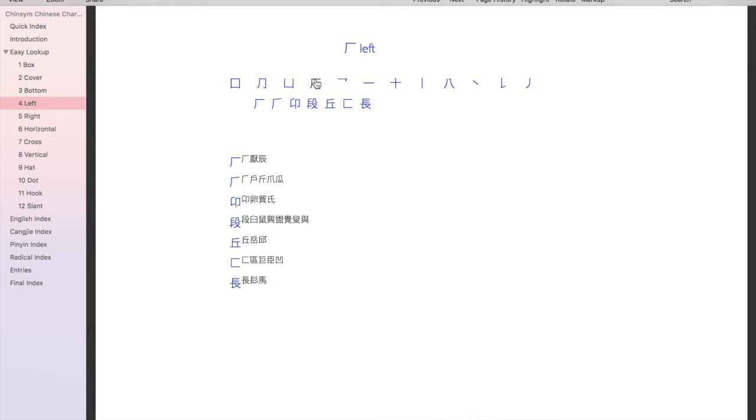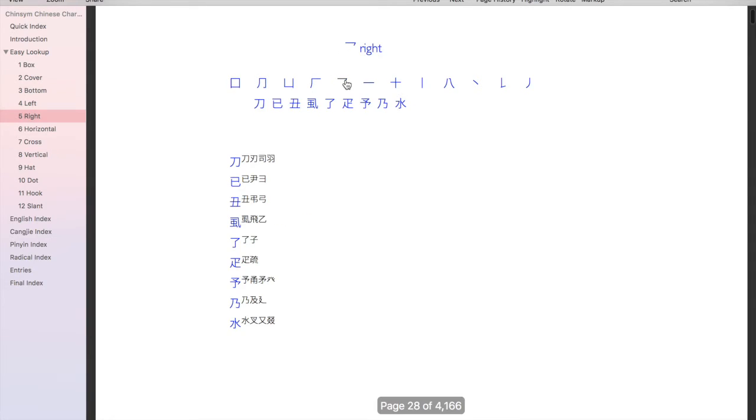Left, you could think of it better as a top left corner, so it has a horizontal stroke which meets a vertical stroke at the left edge of the line. In some cases it can also contain a horizontal line which joins the bottom of the vertical line. Right is a top right corner, so a horizontal line with a right-sided vertical line.